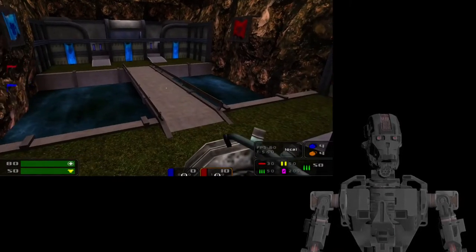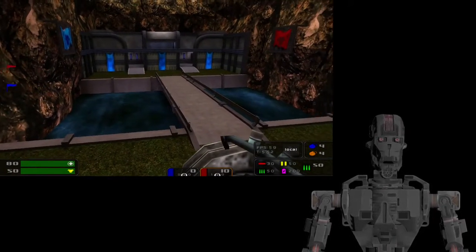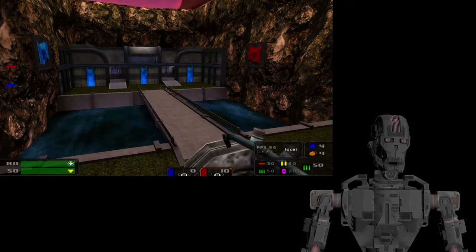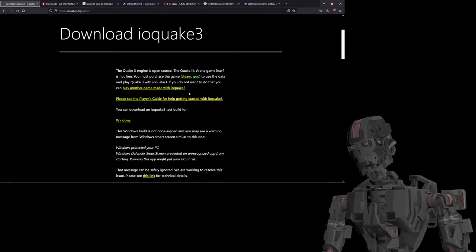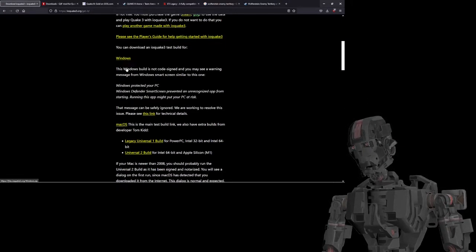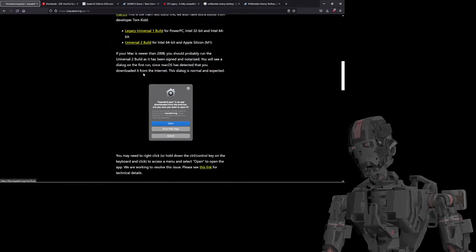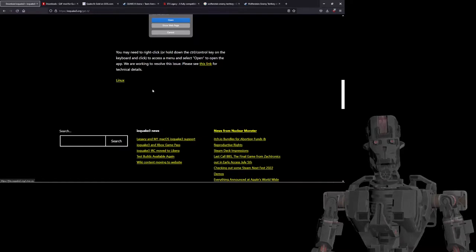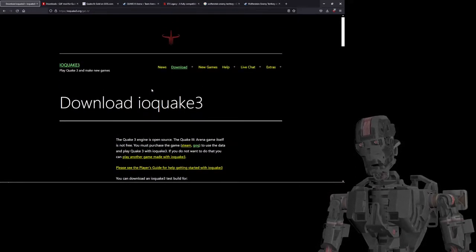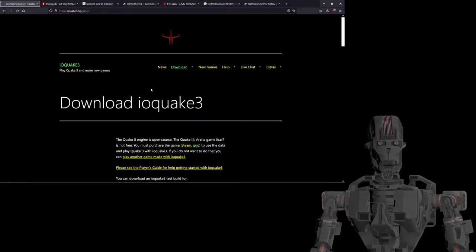Now, this is the version of the game that I want to play with you all. So I will show you how to set it all up. First thing we are going to do is go over here to the ioquake3.org website. You are going to download IO Quake 3. Again, this is multi-platform. There's versions for Windows, there's versions for macOS with instructions. There is a build for Linux as well. But we will focus on the Windows install since that's probably going to be the most common.